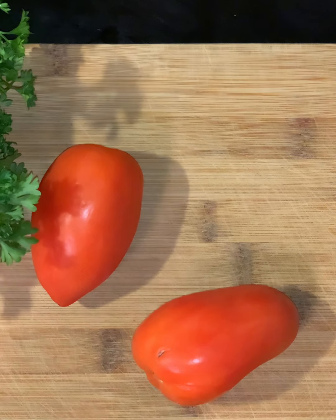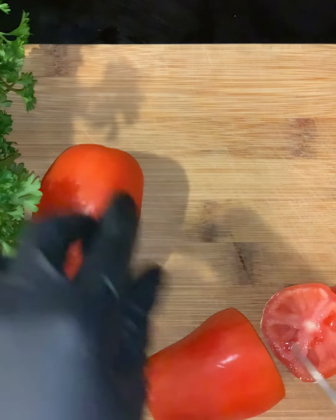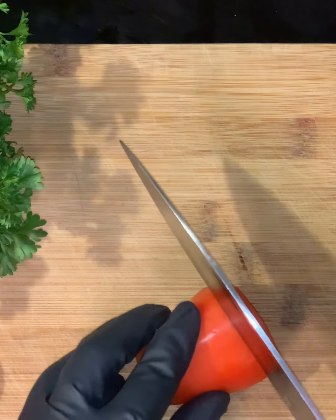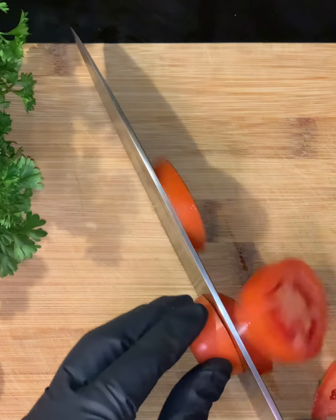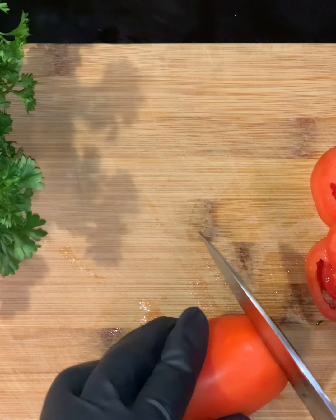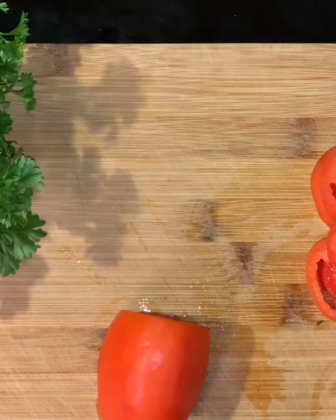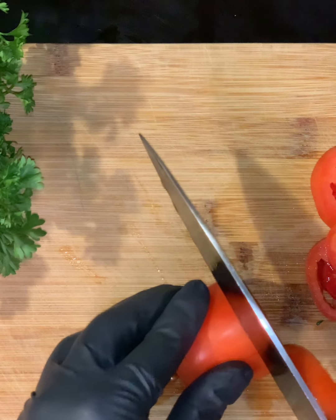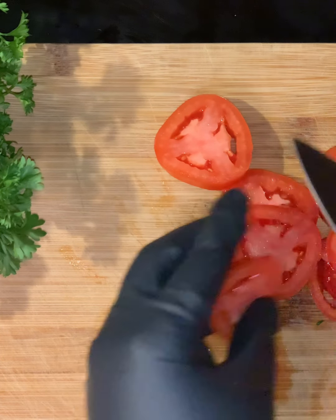So guys, first things first, we're going to get our prep out of the way. Remember, we want to gather all of our ingredients and get our prep out of the way, which includes all the dicing, chopping, slicing. We want to do that first so we're not running around the kitchen making a mess, looking for things or burning things while we're looking for things. So we're going to start off with chopping our tomatoes, and then we're also going to chop up some parsley, which you see on the side of the cutting board here.